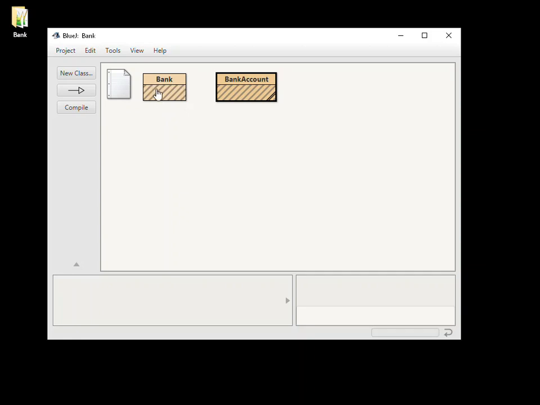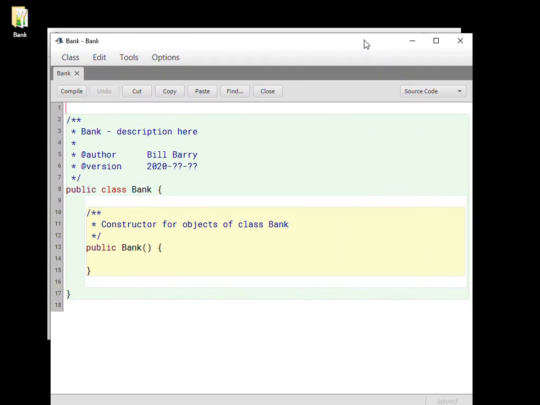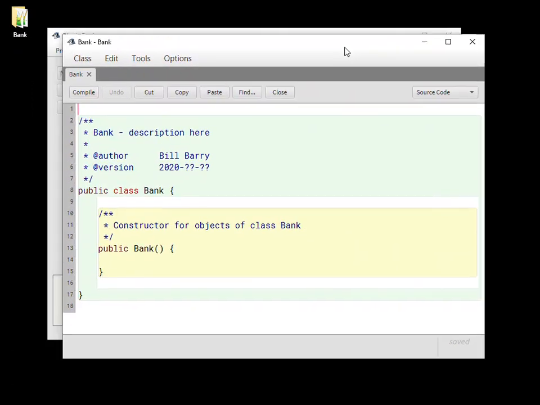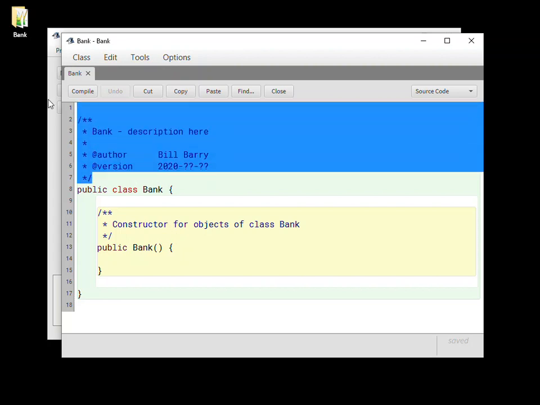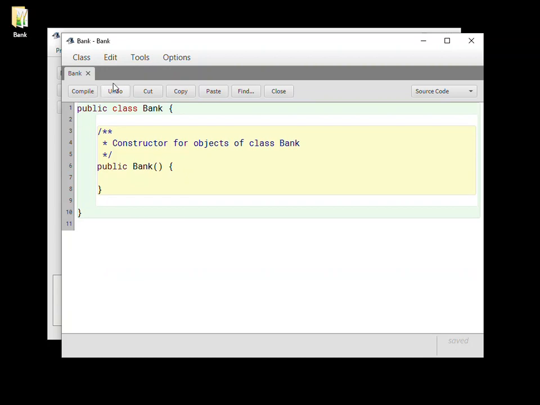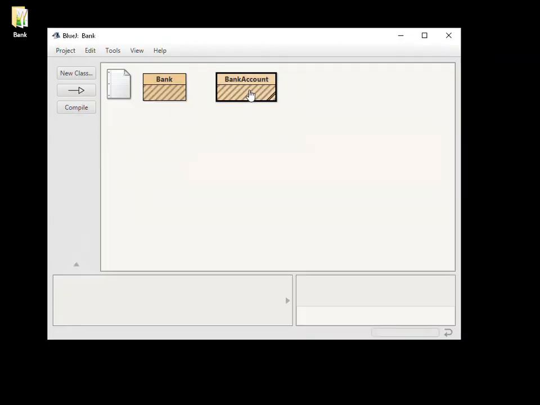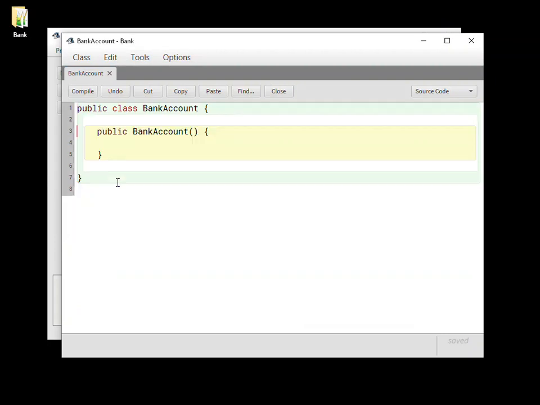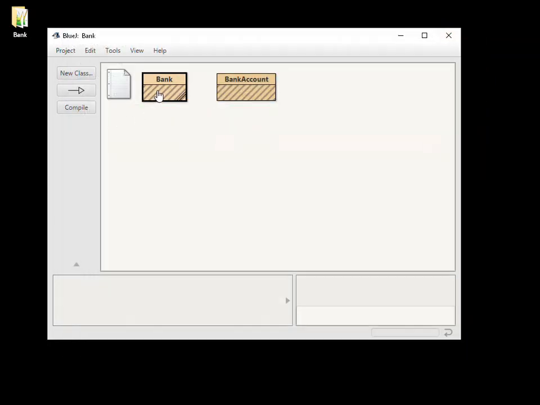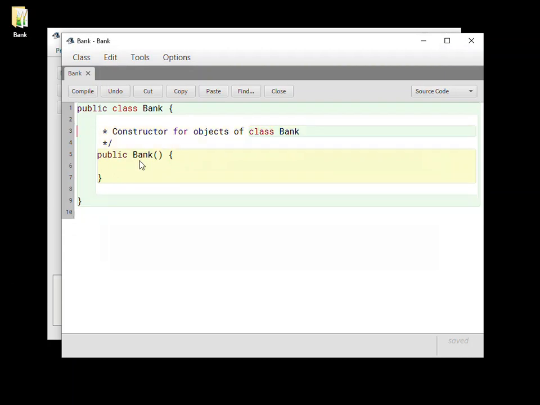You can also edit these templates. Ask me about that offline. You can edit your template so that when you double click a class, it comes up with something that you like. I've changed mine so it doesn't have a bunch of sample junk in here that I have to get rid of. So for the moment, I'm going to get rid of this stuff. We're going to come back to JavaDoc soon, and I'll do that for both of mine so that I start with a clean thing. Again, I don't really need to do the JavaDoc at this moment, so we'll just clean that stuff up.